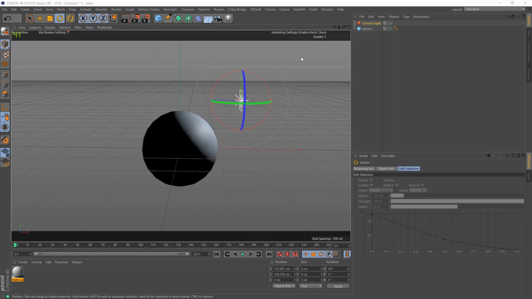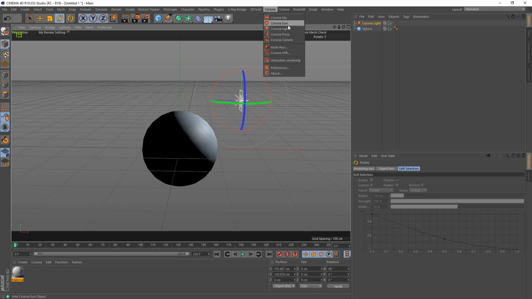Okay, so the next step that I like to do here is, instead of going to Corona and sky, sun and all this each time, I like to set my Cinema 4D to have all these right after I open a scene.